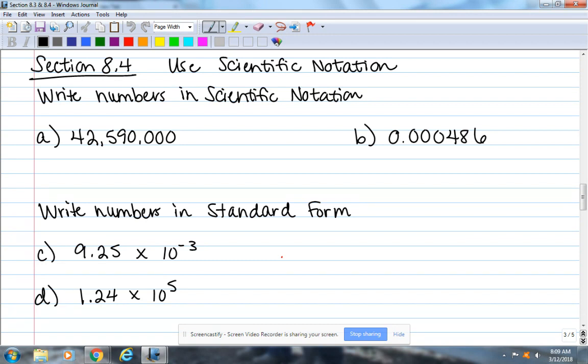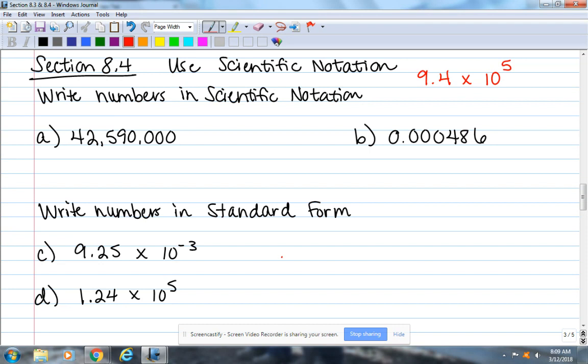And then we're going to graph exponential functions in section 8.5 and 8.6. So y'all remember scientific notation. You have 1 digit to the left side of the decimal, and you have times 10 to a power. So the digit to the left side has to be a number between 1 and 9. It can't be smaller than 1, which means it can't be a 0. It can't be bigger than 9. It has to take up 1 digit space.